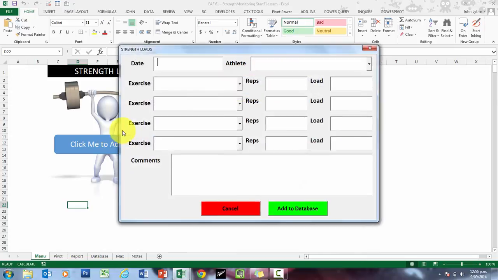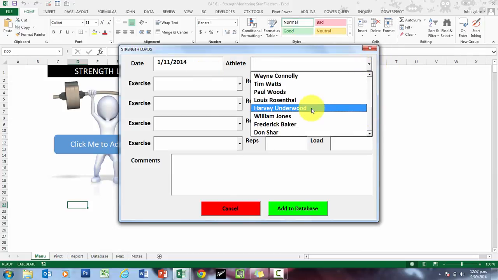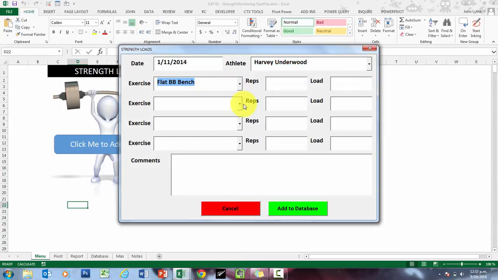If you wanted to make it a bit tidier and have the whole thing work for three or four exercises at the same time, you might build a different form such as this one. Most of it's the same, but you can allocate exercises to a program that are important enough that you want to record the loads from. I don't think you gain huge amounts from doing it for every single exercise in your program, but sometimes people do that anyway because it's part of a tonnage calculation or something like that.